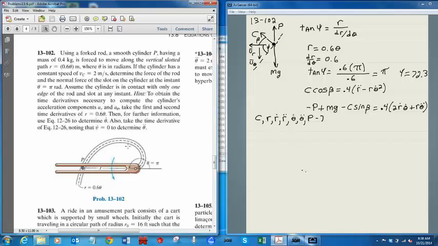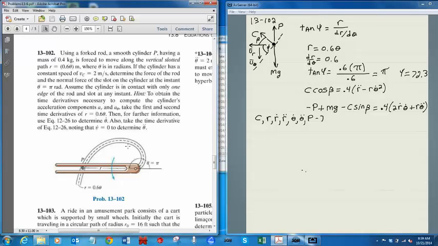I should be able to find all the double dots. So what I'm thinking now is that I ought to be able to find other equations that will tell me r, r dot, r double dot, theta dot, and theta double dot. If that's the case, then I'll have only 2 unknowns left, C and P, and everything will work out just fine. So what I'm going to focus on now is trying to find relationships between the motions that were given to me and all of these r's and r dots. Okay, so first thing I do is I say, well, they give me the fact that it's moving on a path.